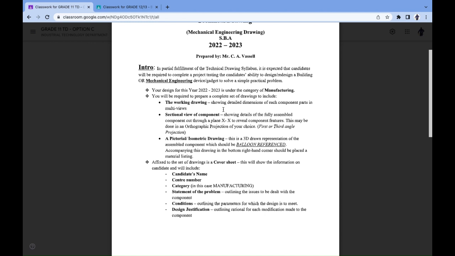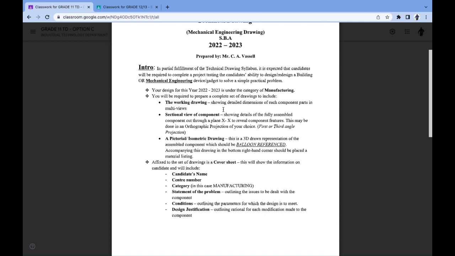All right. Now, for this year, your design is in the category of manufacturing. Your SBA will have to fall underneath a category, be it agriculture or household, but we're using manufacturing. You'll be required to produce 3 sets of drawing for this particular assignment.